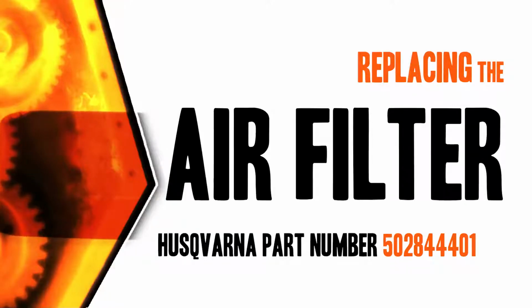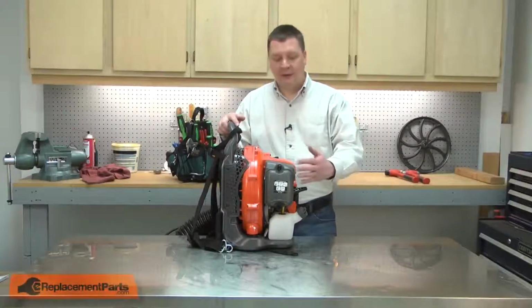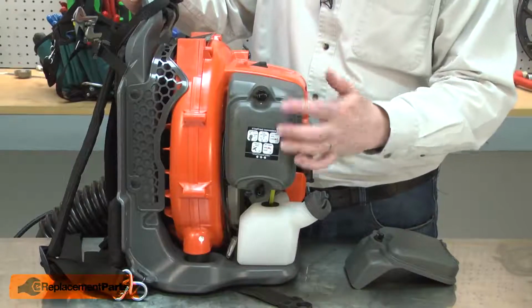Let's get started. I'll begin by removing the air filter cover. The cover is secured with two knobs.